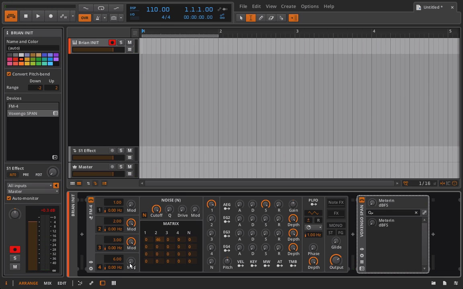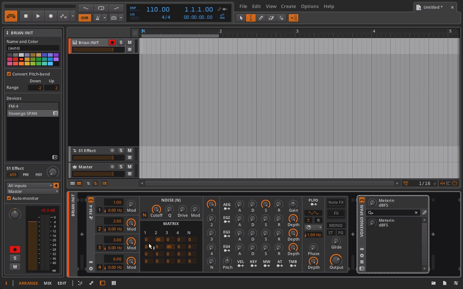All right, we can hear that like so, but now what I want to do is have operator 3 frequency modulate operator number 2. Remember, all of the levels are down here, but this is still possible. So what I need to do is go down to 2 and move up to 3. Now 3 has this relationship to 2, as compared to 3 to 1. We can hear that difference in timbre right away. So do keep that in mind.